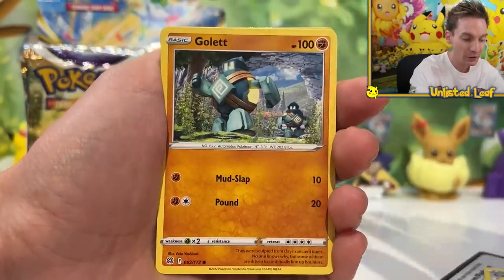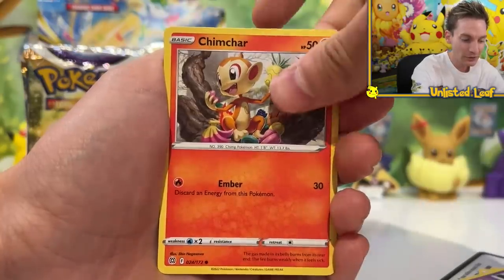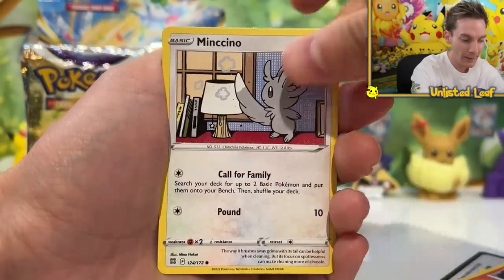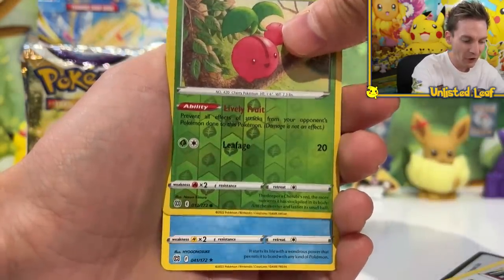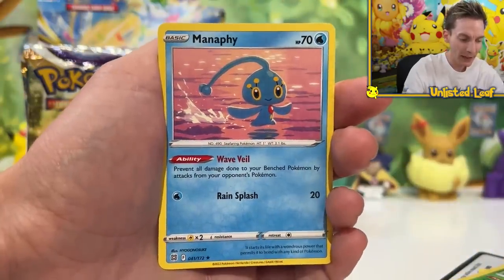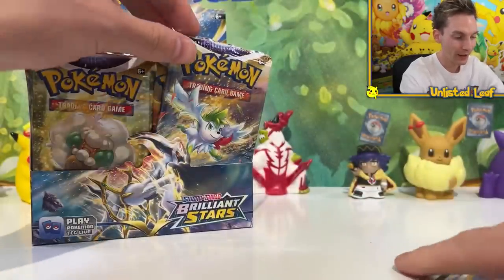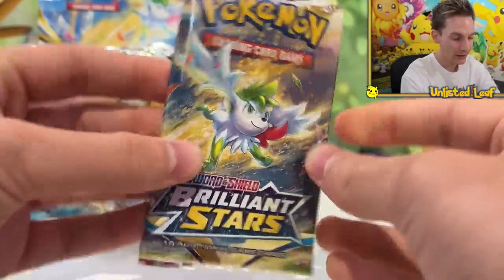So there is a lot of hand-drawn artwork going on. Chimecho. Got a Chimchar. What is our first pull going to be? Got a Minccino. Reverse Cherubee. And the first hit of Brilliant Stars is gonna be a regular rare Manaphy hopping along the pink water right there. Okay, so let's open up a nice hand-drawn Shaymin artwork right here.